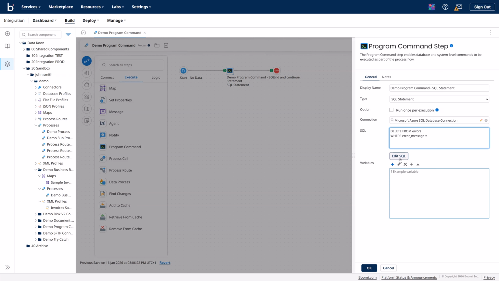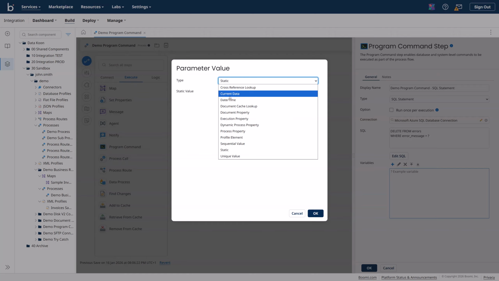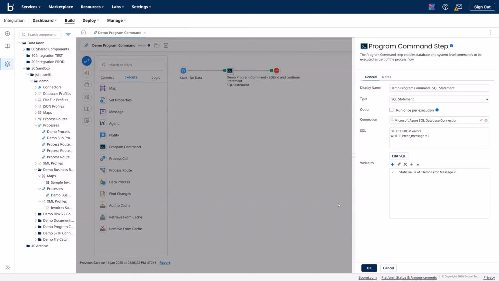Delete from errors where error message equals, and now we can set up a variable here using the question mark, and as a static value I will use the demo error message. I think it was number 2, demo error message 2, but let's quickly check.